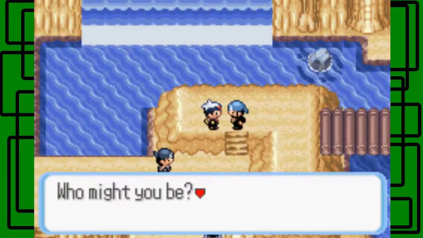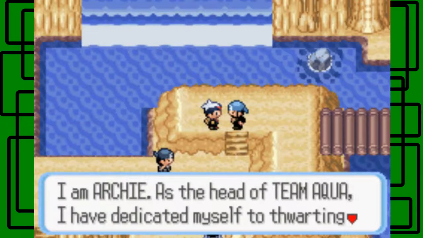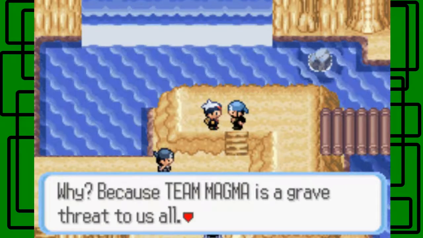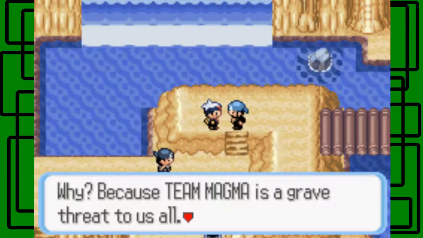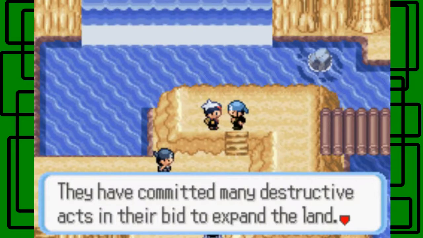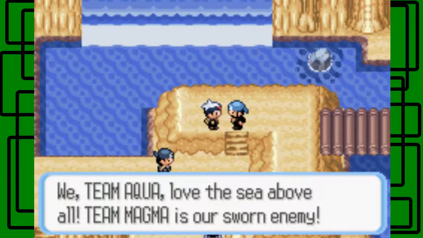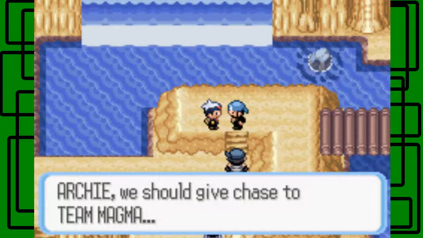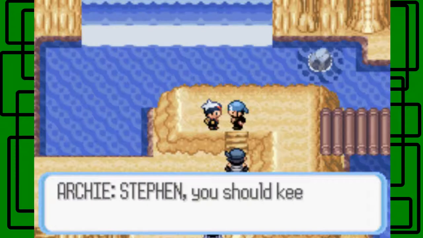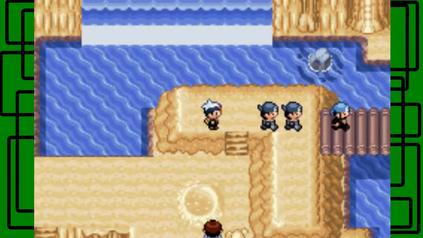Who might you be? Ah, so you are Steven. I am Archie. As the head of Team Aqua, I've dedicated myself to thwarting the dangerous plans of Team Magma. Why? Because Team Magma is a grave threat to us all. They have committed many destructive acts in their bid to expand the land. We, Team Aqua, love the sea above all. Team Magma is our sworn enemy. Archie, we should give chase to Team Magma. Yes, we must. We've got to hurry. There's no telling what Team Magma will do at Mount Chimney. Steven, you should keep an eye out for Team Magma too. Farewell.